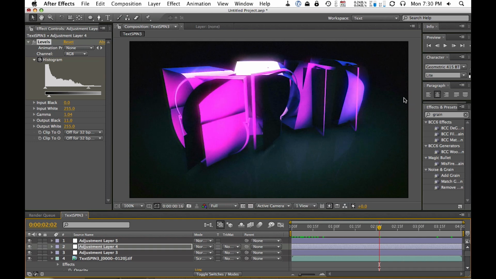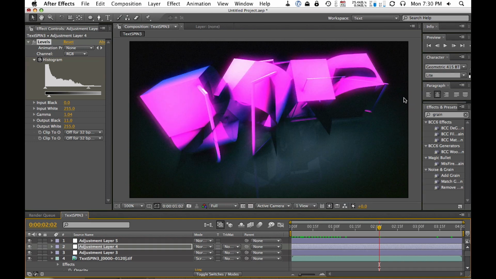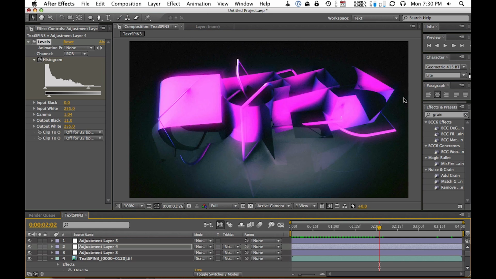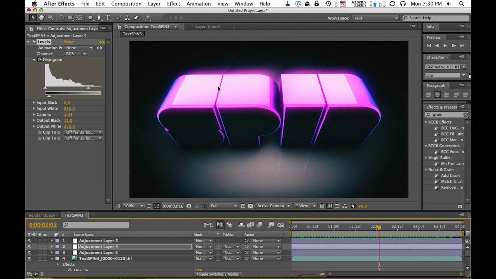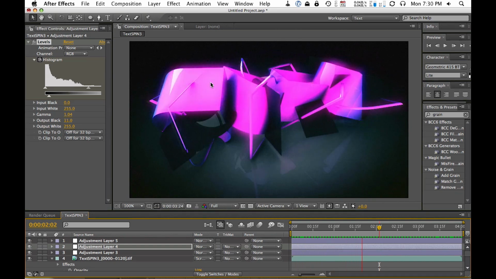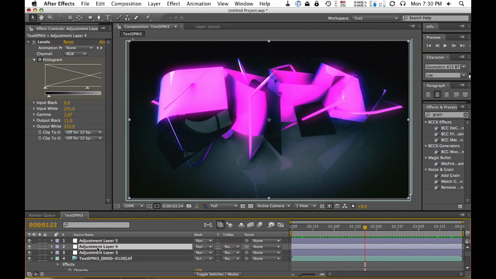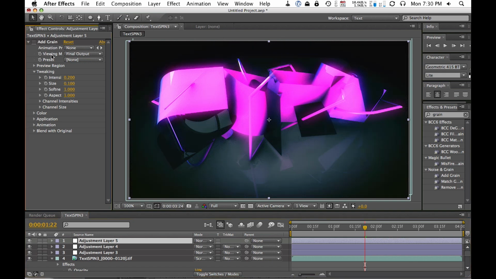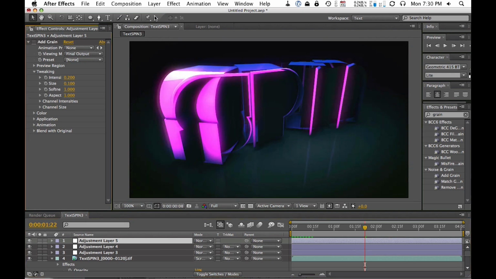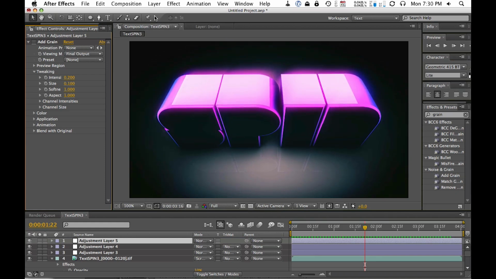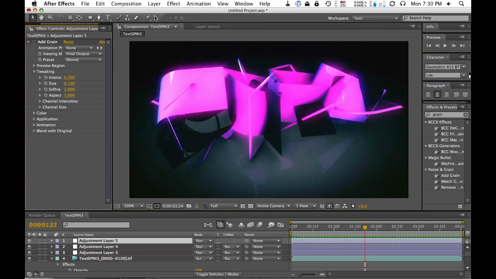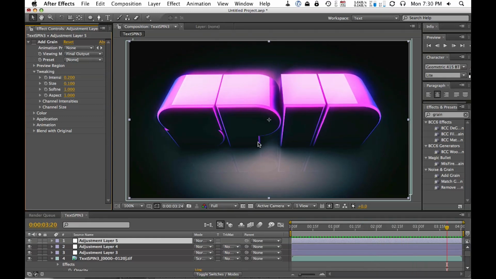Now, if I hit render, you're going to see it go. Things are looking fantastic. Now, grain, I like the quality of the grain, but we're going to turn it off just for a moment for the tutorial because grain does take a while to render. So there we go. We're looking pretty good. I think it's time to add those stripes we talked about.